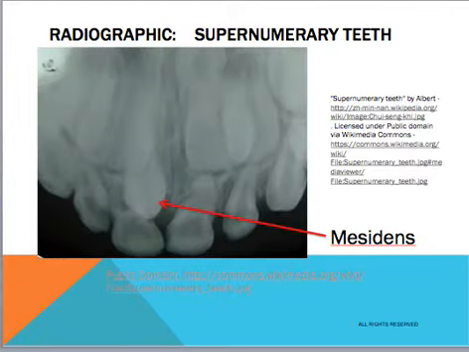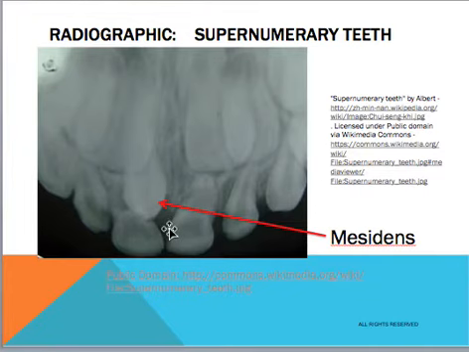Radiographic diagnosis is our next category. Radiographic diagnosis is a diagnostic category in which the strength of the diagnosis relies, for the most part, on the radiographic image that you have taken or that you have received as a referral. Note that in this particular film, this is an occlusal film, this is a patient who has primary teeth and permanent teeth. And notice also that there's an extra tooth that we call a supernumerary tooth in the picture.